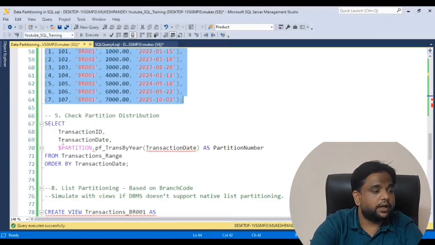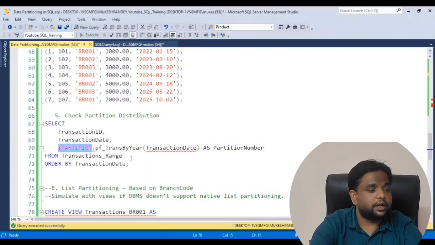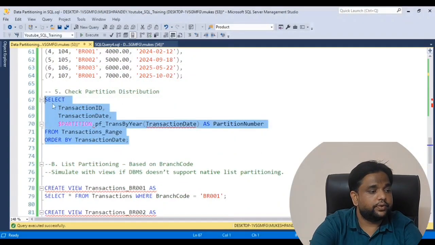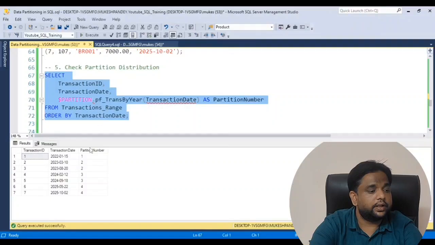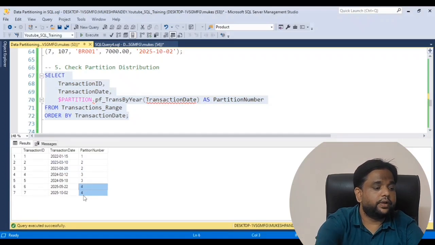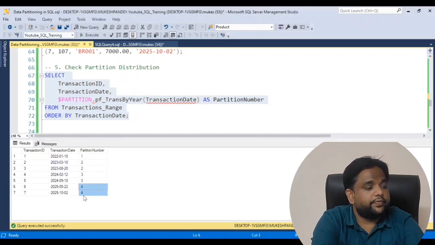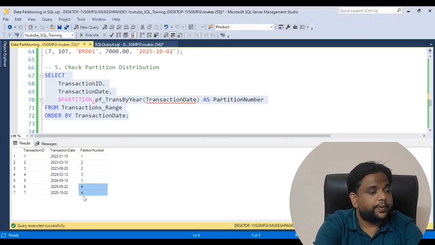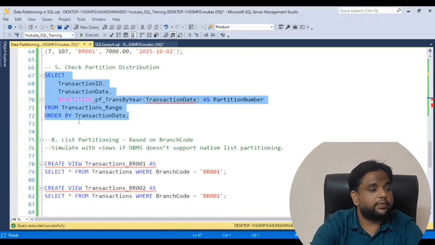Now you can see the partitions we have from the function, range-wise. Every year has its own partition number, like 22, 23, 24. If you need data only for a particular year, you can use the partition number, for example the one for 25, so only that data will be extracted.